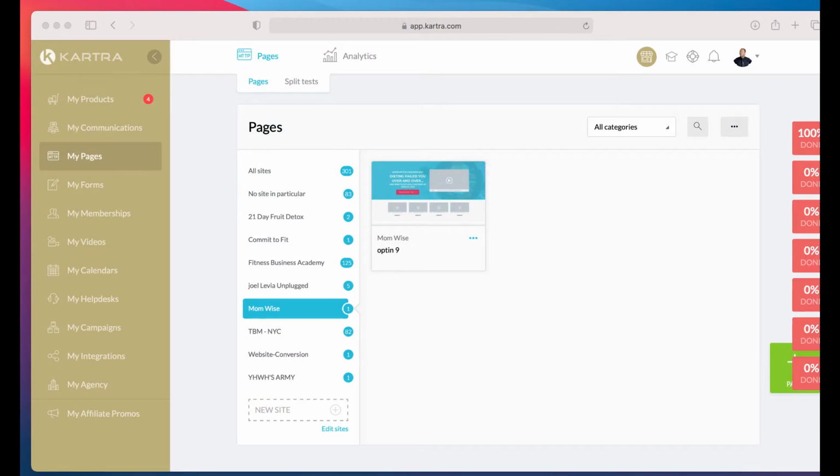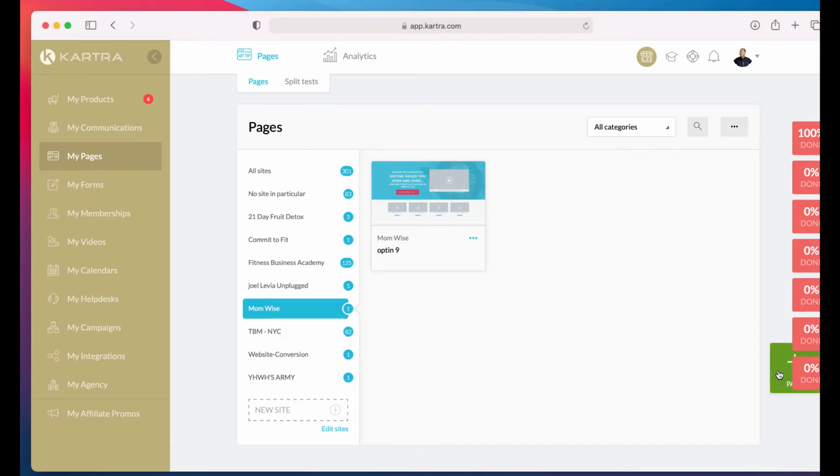Okay, we are on Kartra. I love Kartra a lot. I tried many different platforms, and I just have a notch for Kartra, and I enjoy it. However, I'll be showing you other platforms besides Kartra that can help you as well. But we are dealing with Kartra.